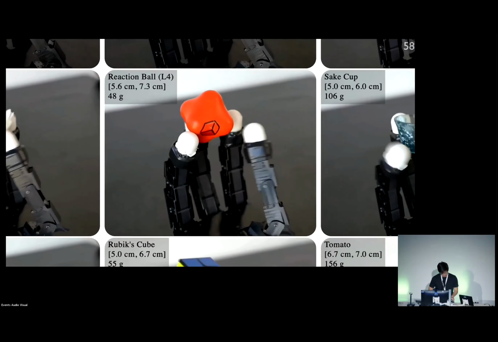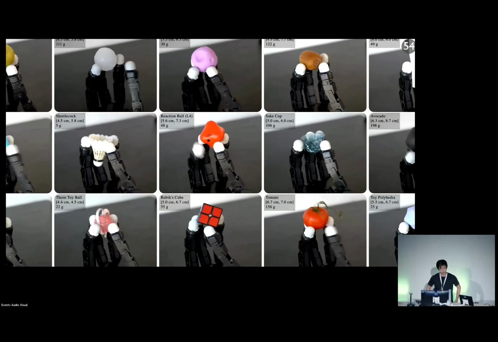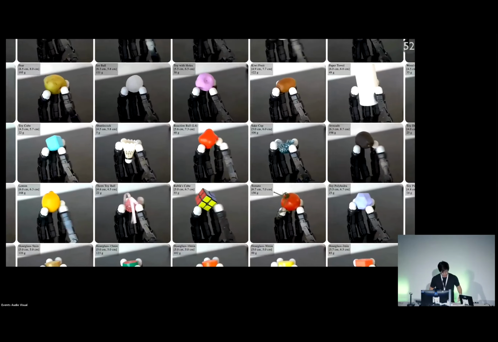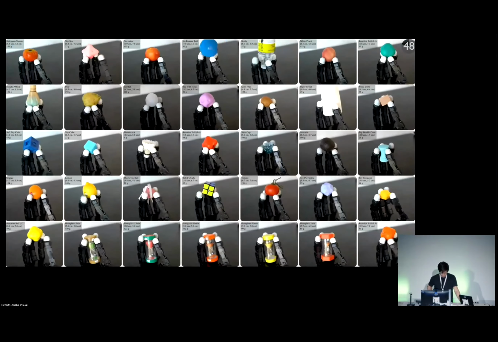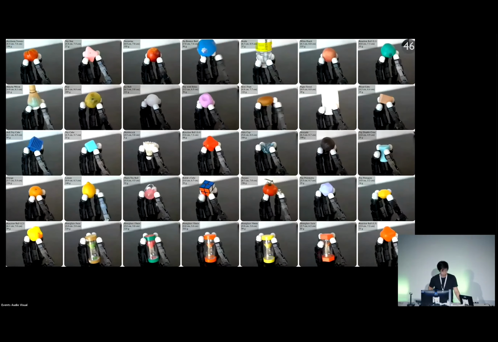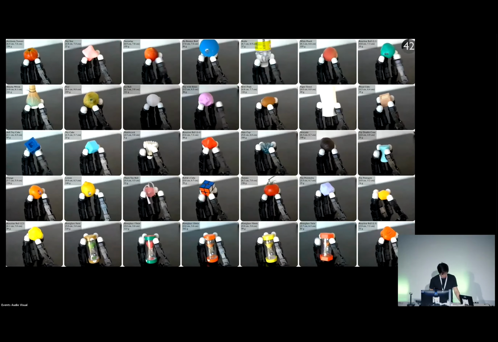Hello, everyone. My name is Hao Zhi. First of all, we are going to present this poster with a real robot demo in the poster right now at the poster lobby. In this project, we show how to train your dexterous hand to rotate a diverse set over 30 different objects using its fingertips.